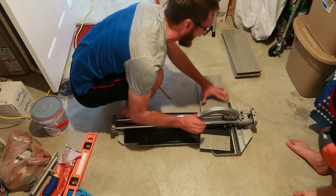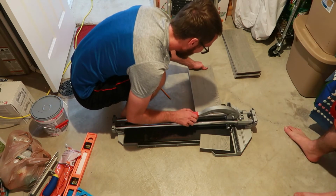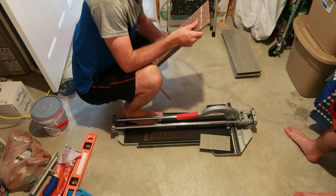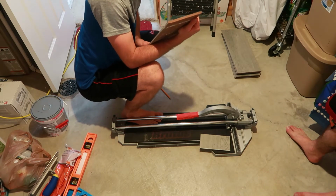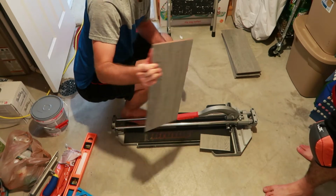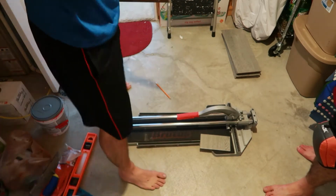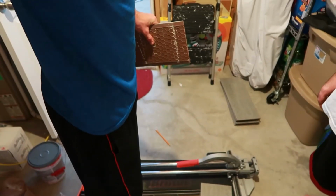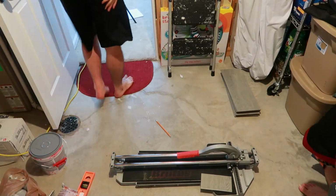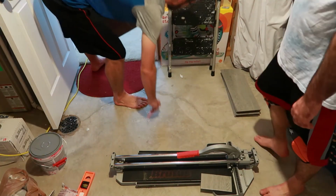Did it? This guy's trying to sell you on the $60 one. Yeah, he's like, you're not gonna be able to do it your first time. Look at that, that's like perfect. That's the first and only good cut I ever made with this machine. By the way, this is not how to operate this device. So, let me show you how we do this. It's pretty cool. They taught me how to do it on the internet.